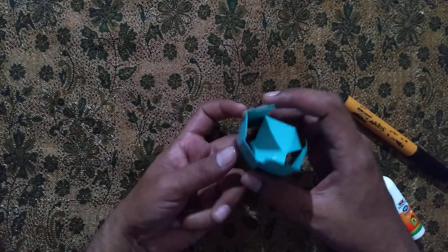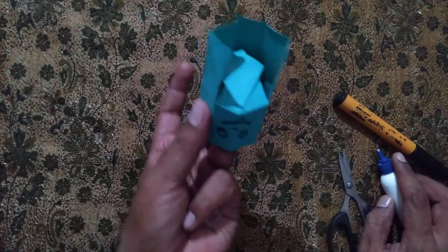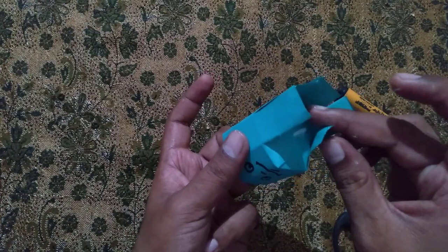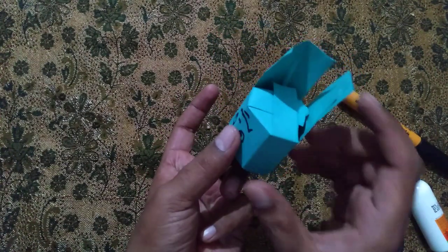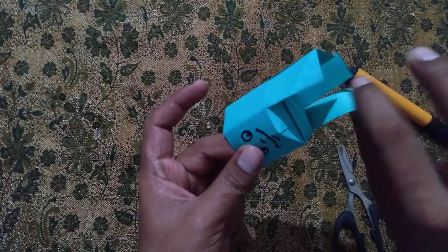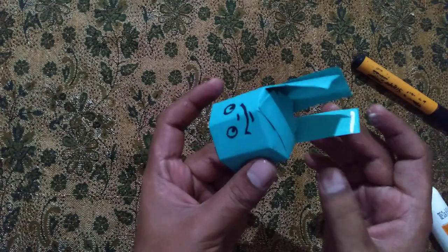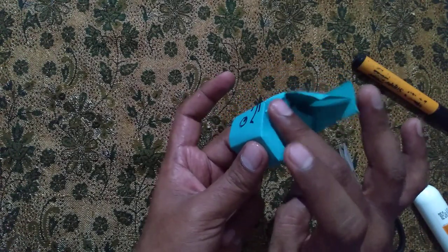Okay, this way we have to fold and again apply glue here, and next one you fold on this, next cutting one you fold on this, paste. Again, apply glue here or here, here also you can apply, and this one you fold and paste on this. Again here you apply glue, and this one you paste on this, like we pasting one on one paper.